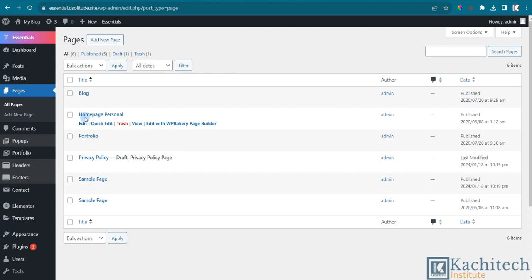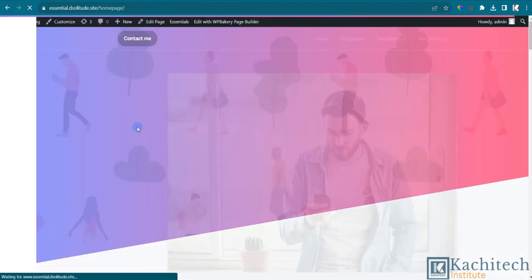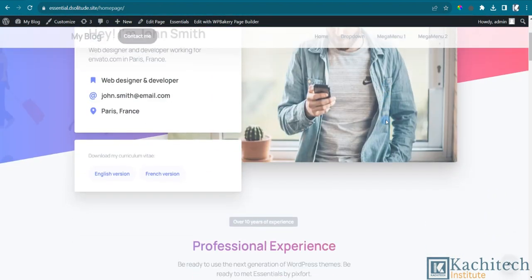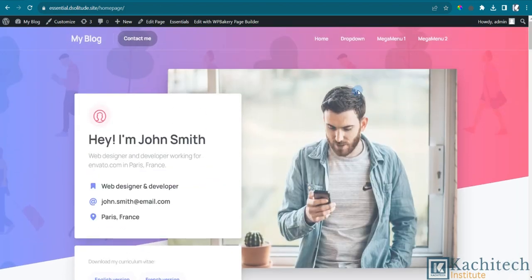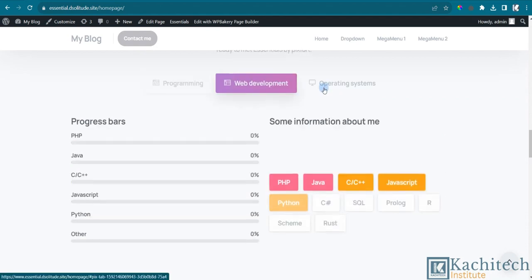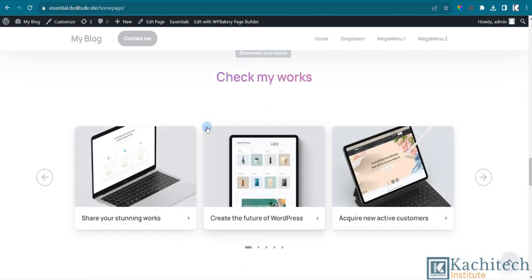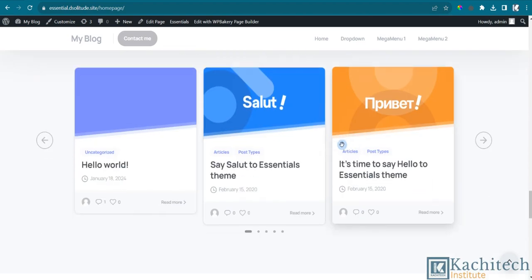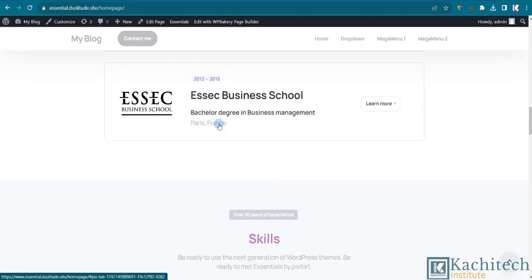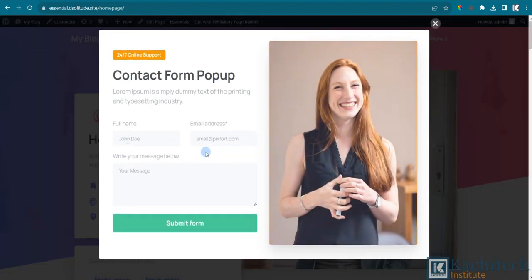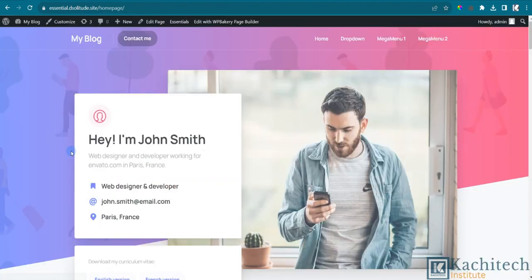When you see it, this is the main page right here. If you view it, you would see that it's actually imported correctly. I like this theme in particular. It's good to just build a simple portfolio with it. You just show what you do, your skills, and you can show your works and a few blog posts. So it's very simplified and it's beautiful. If you click on contact me, it just pops up this. So it's very nice.